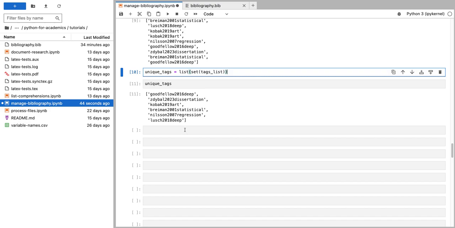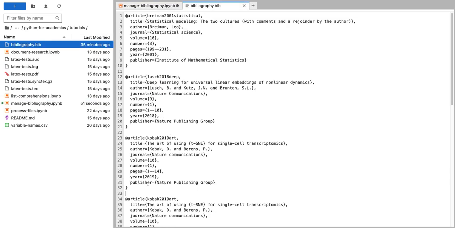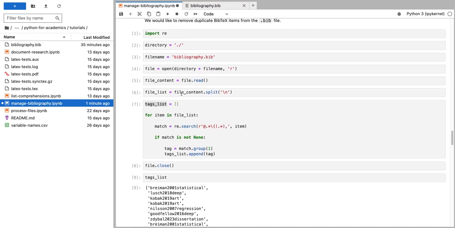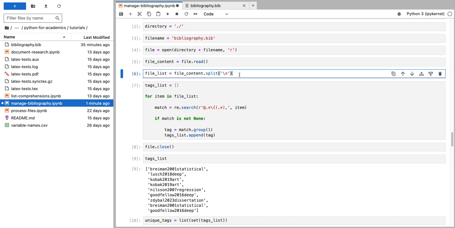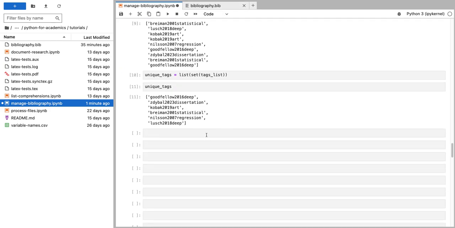What we would like to do in this exercise is to now create a list of all the bibliographic references, but in such a way that one item in that list is this full bibliographic reference. So instead of splitting the file content using the new line character, we would like to split it with something else such that every item in that new list is a full bibliographic reference.